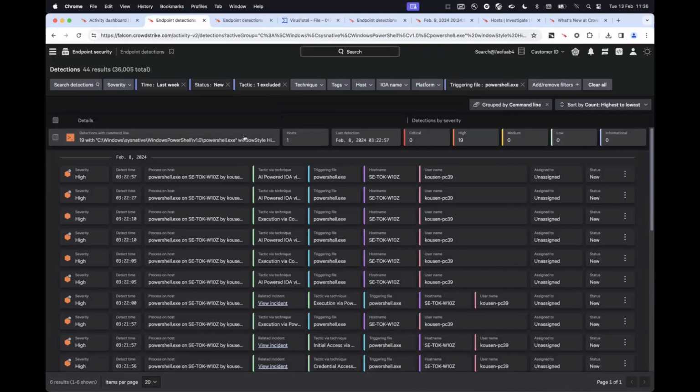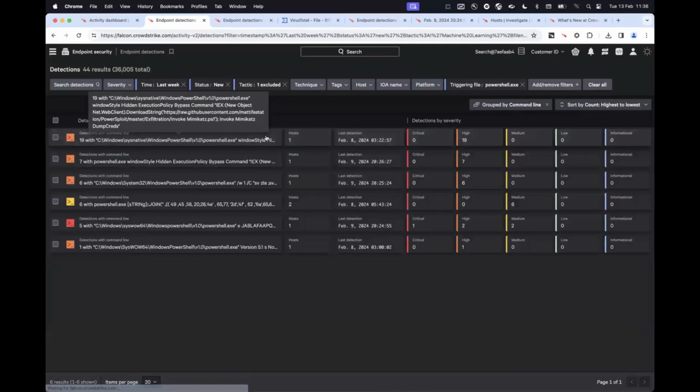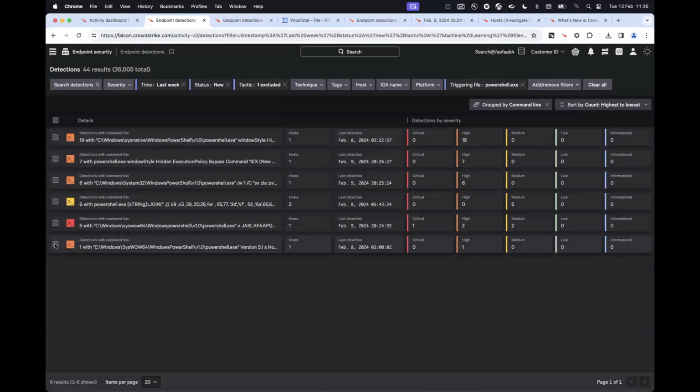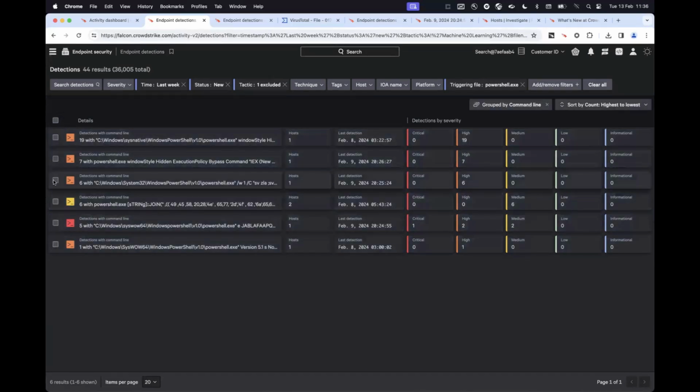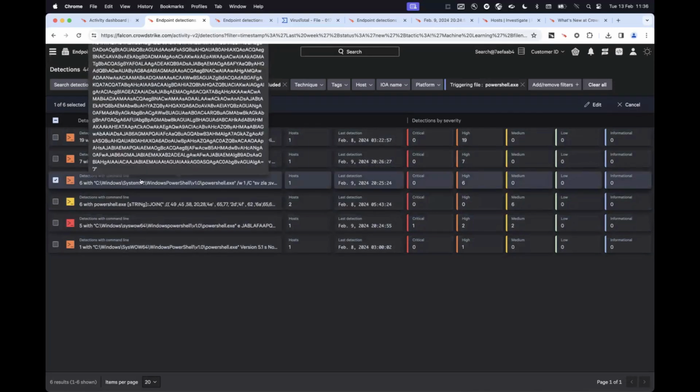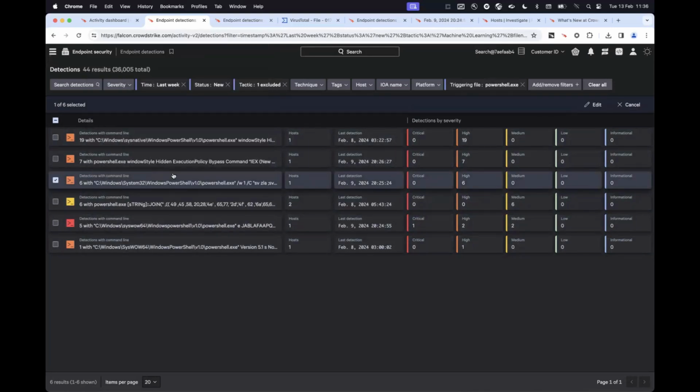Now, when I do process these detections as a group, I want to be very much aware that there is a checkbox for every group and also a checkbox for everything shown in this filtered list. So whilst this details checkbox here is selecting everything that I'm looking at, everything that I've filtered out using these parameters, I probably don't actually want to use this at any point in time. I probably much more likely want to come in, look at a specific detection for a specific command line, or again, a specific hash for a machine learning detection.